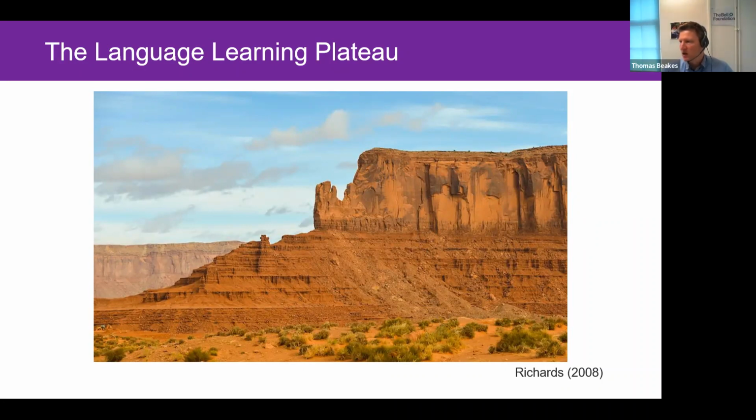And this is the idea that learners tend to increase in proficiency very quickly initially until they reach a certain level, which Richards describes as upper intermediate, higher intermediate. If you're using the Common European Framework of Reference, we're looking at upper B1, B2 level. At this level, for various reasons, it seems that progress can often slow down or even stop completely. And he identifies a number of possible problems that learners can encounter. And I think they can all be made relevant to our context if we think about them.